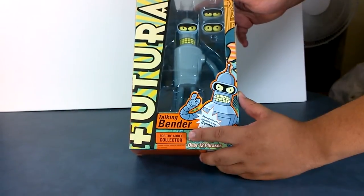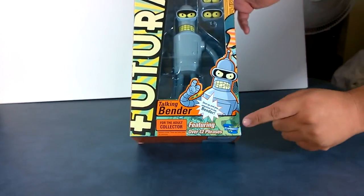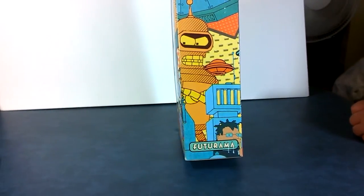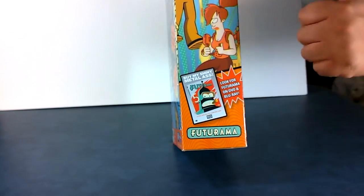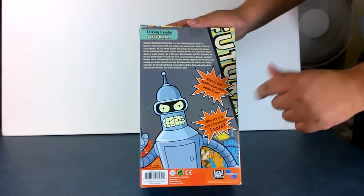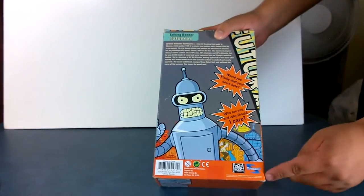He has over 12 Benderfied shenanigan phrases. Now this figure is brought to you by Toynami, so good luck finding these guys. On the side here we have Bender, Hermes, and the Futurama logo. Pretty cool. And on the other side, we have the Futurama Season 5 DVD, as well as Fry and Leela with jetpacks. Should buy it. And on the back, you can see some of his phrases. My favorite is, "Who are you and why should I care?"